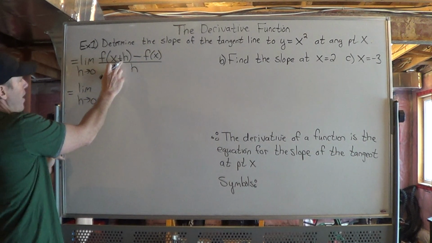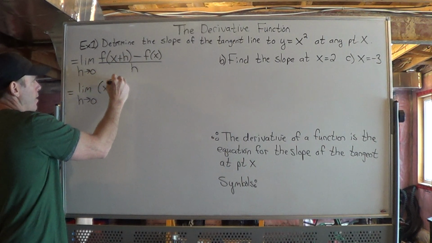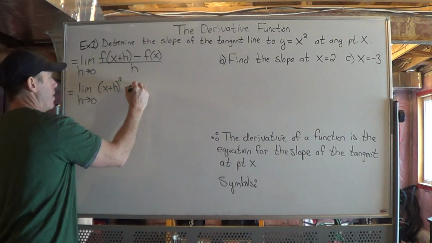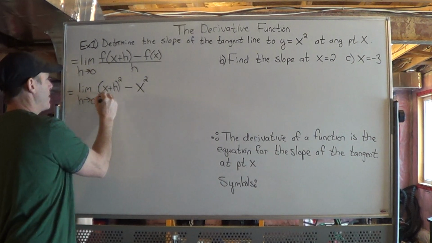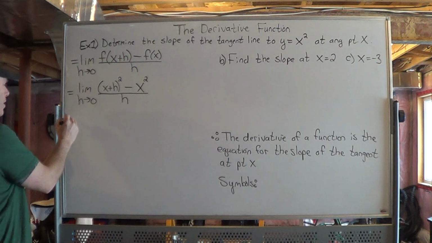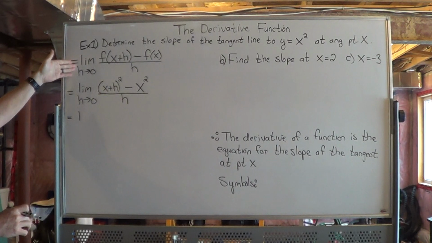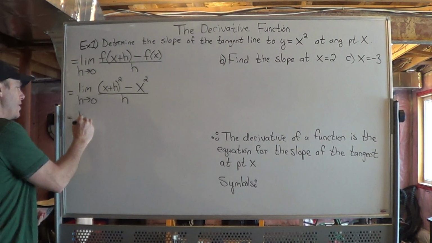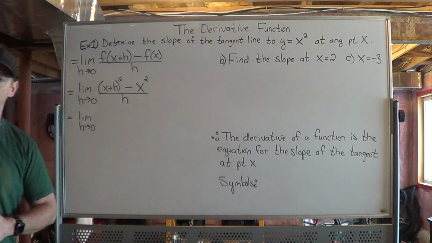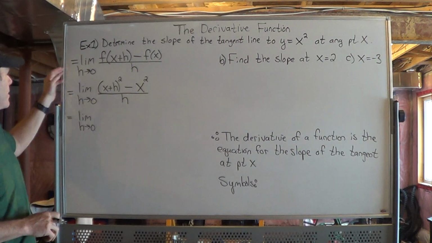Alright, x squared. So f of x plus h, I'm going to have x plus h squared, minus f of x, which again, our function there is x squared, and again, divided by h. Alright, continuing on. Again, it's important for those of you on the CAT to write down the limit as h approaches 0 each and every time. Alright, so again, doing a binomial squared, saw a couple people had issues with that. Overall though, you guys were pretty good on that the last CAT.